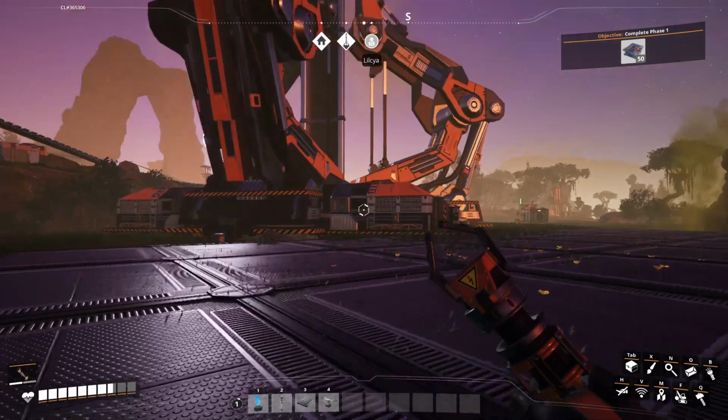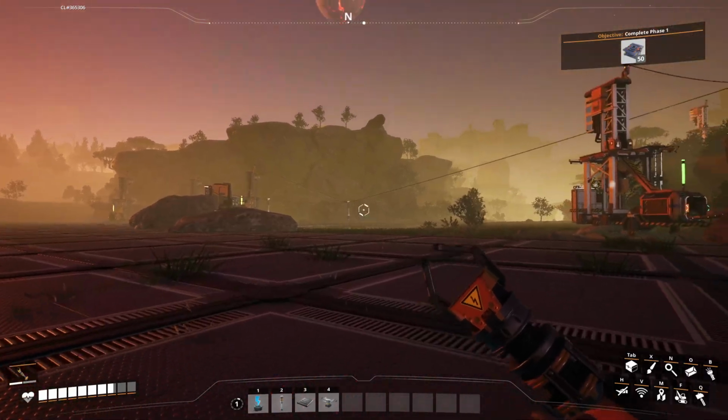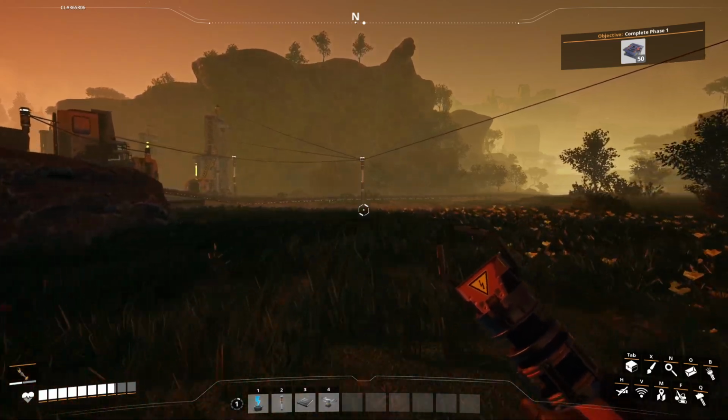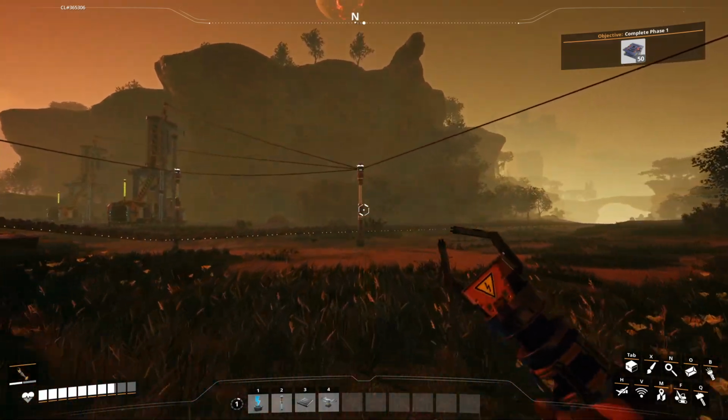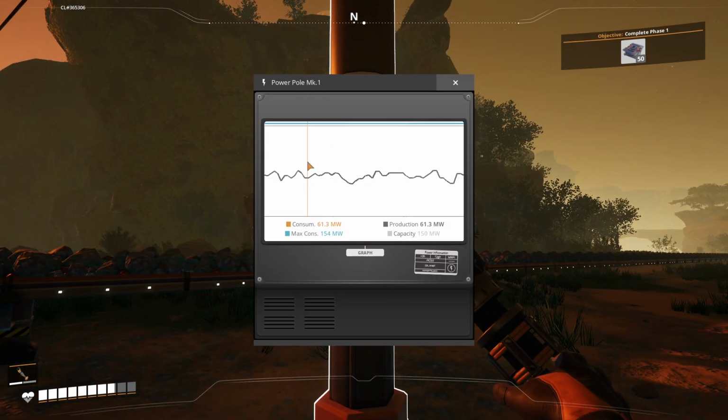Number 7. If you want to expand your factory in a bigger style, you should always aim to go for your power grid first, because this is the natural course of action. And if you don't go for that, your entire factory might shut down when you activate the machines.